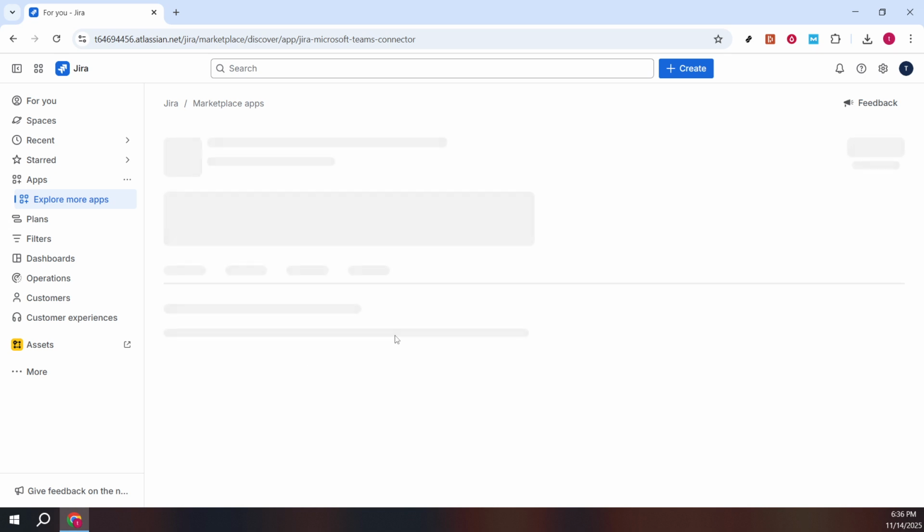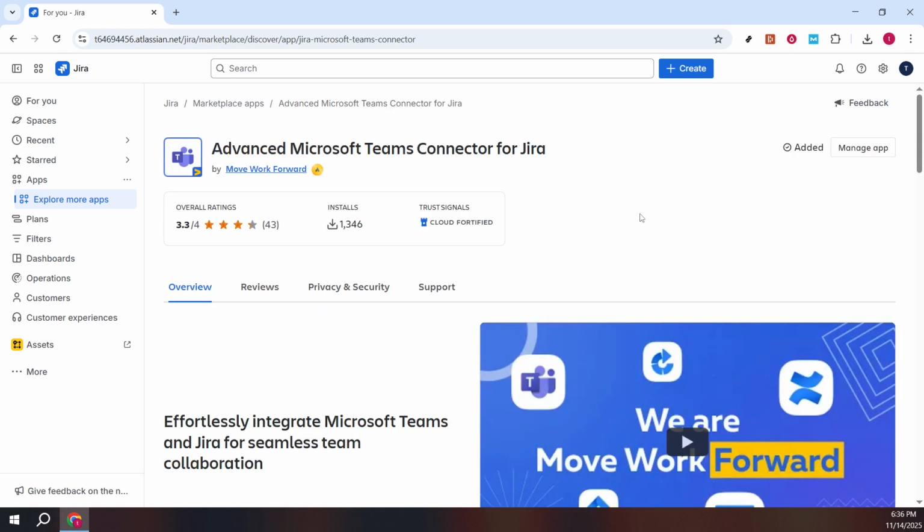To proceed with using it, you'll find a Try It Free button. This is usually positioned prominently on the app's page to encourage easy access. Click on this button. If you're an existing user, you will also see an installation status indicating that it's ready to use for free. At this point, the app will guide you through the installation and initial setup process. As you navigate through this setup, make sure to follow any on-screen instructions closely to ensure a smooth integration. After the installation, the app will be available inside your Microsoft Teams environment, and there you have it.